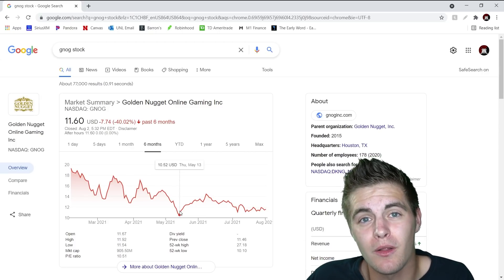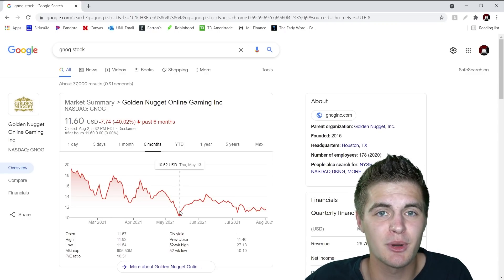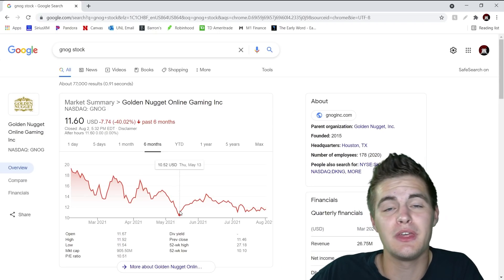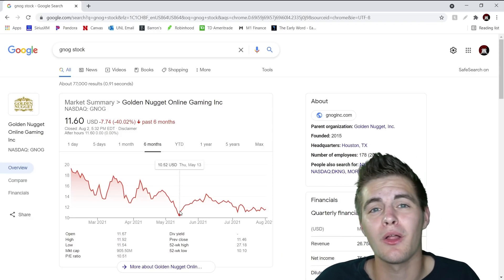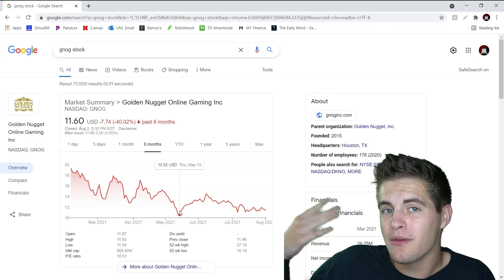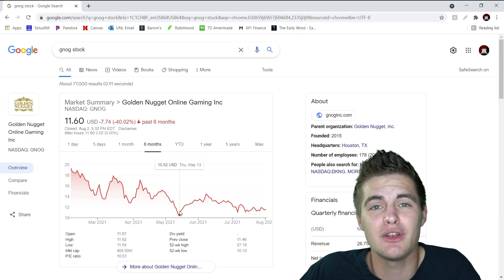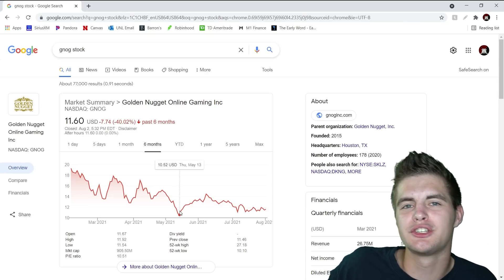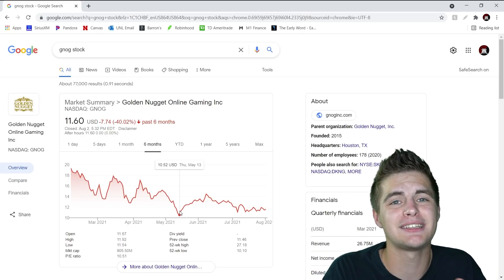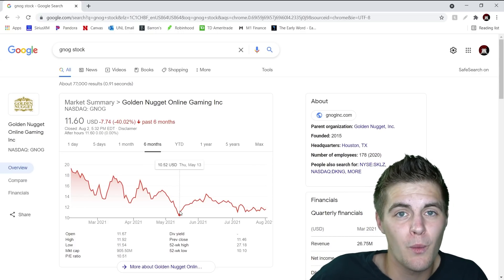Right now the company is valued at less than a billion dollars, but by the year 2025 I think it's safe to say we'll be well over a billion dollars in revenue. Most industry experts believe that this industry is going to reach a valuation of a hundred billion dollars. If Golden Nugget Online Gaming can capture 20% of that hundred billion dollar market, that theoretically could put a $20 billion valuation on this company — but it all depends on how quickly they can expand and how much cash they need to burn to do so. The main bullish catalyst is the expansion to additional states over the next 12 months. The main concern is cash burn; if they don't profit enough on existing operations, they're likely going to have to dilute shareholders or take on massive amounts of additional debt. But based on this expansion alone, I think GNOG stock is going to perform very well throughout the rest of 2021.